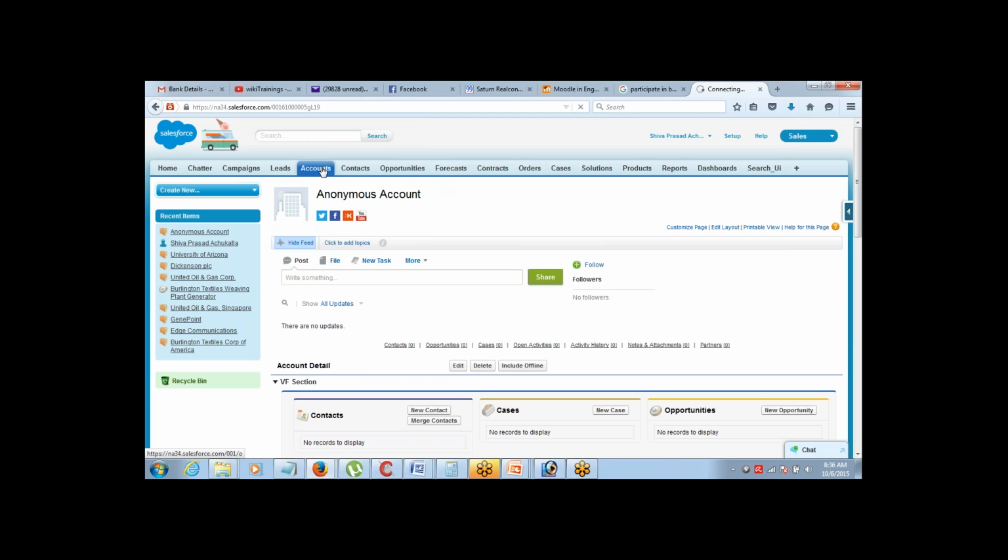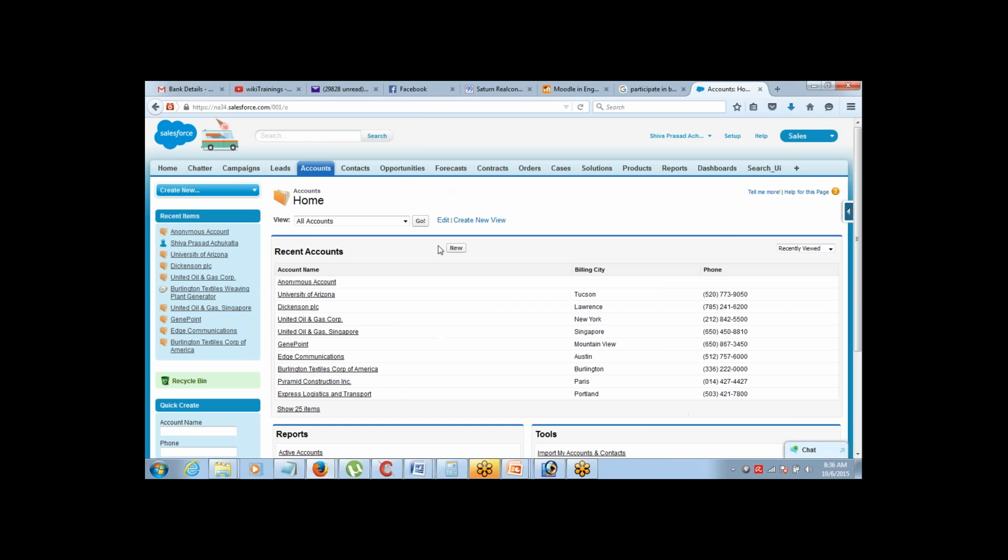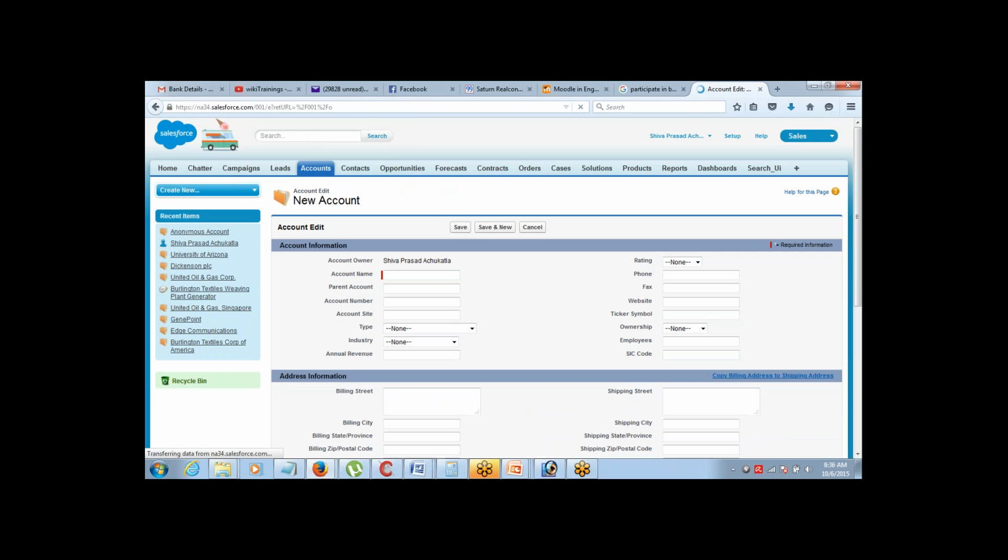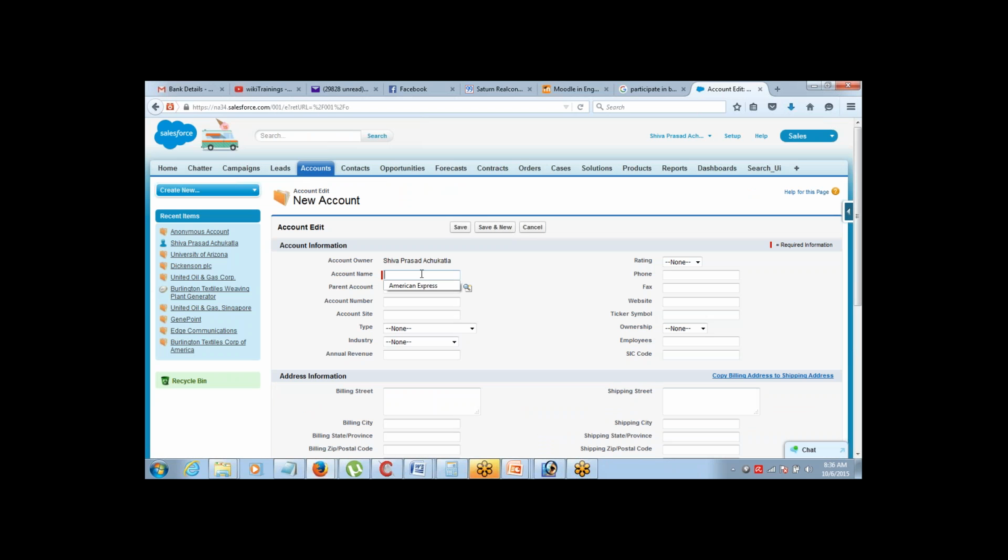If you are creating an account here, IBM, phone number, and whatever information. When you click on save, before the record gets saved, trigger.new means the record which you have entered here, which will have the value IBM and all these things.